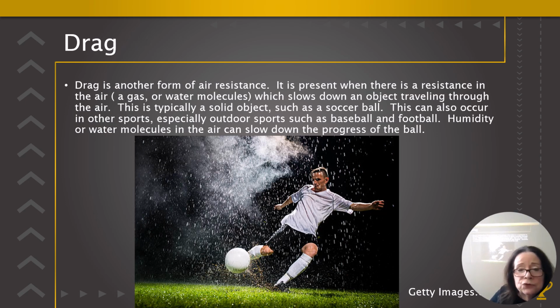And this is another picture of what drag can be. In this case, it's the form of air resistance and air molecules. And the molecules here are the raindrops and the moisture. And you can see it's pretty heavy right here. It's raining a bit, and there is a lot of either fog or steam coming up. And typically it resists this solid object, which of course is the soccer ball.